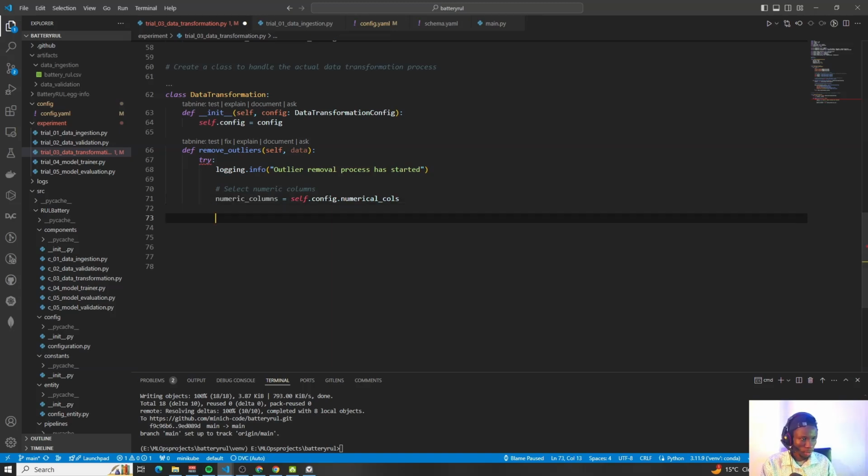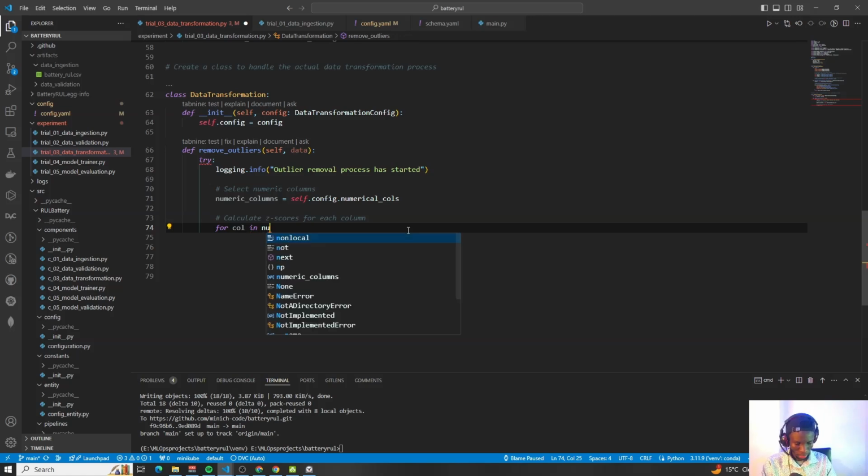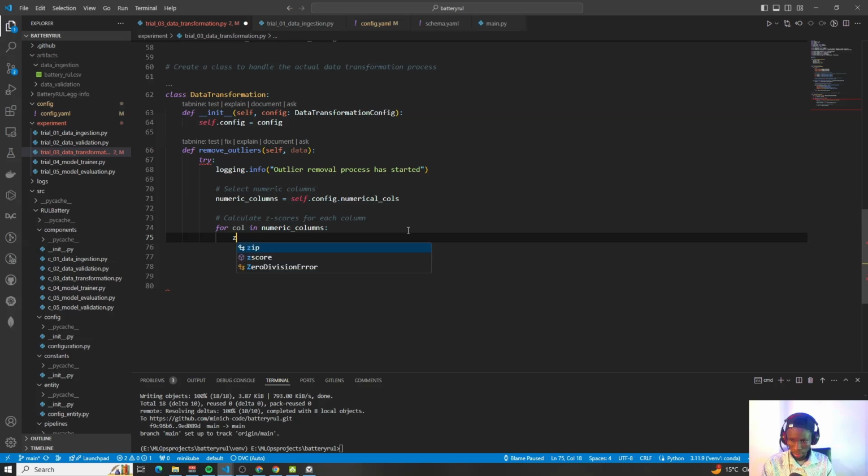Then after this, we need to start calculating the z-score for each column individually. So I'm going to use something like a for loop. So for the columns in numeric columns, then we set our z-score.